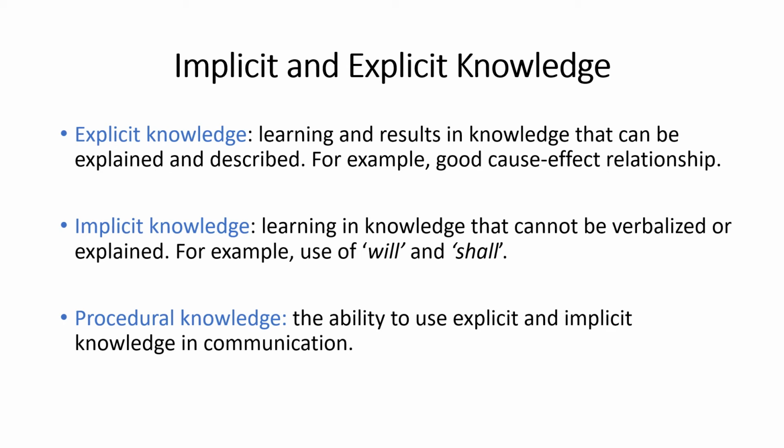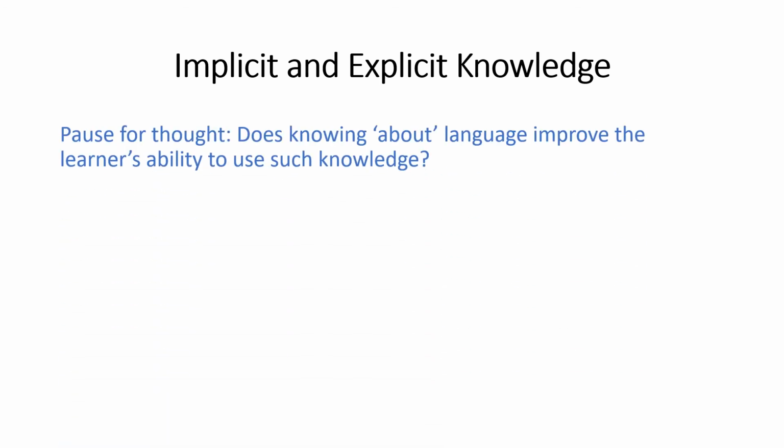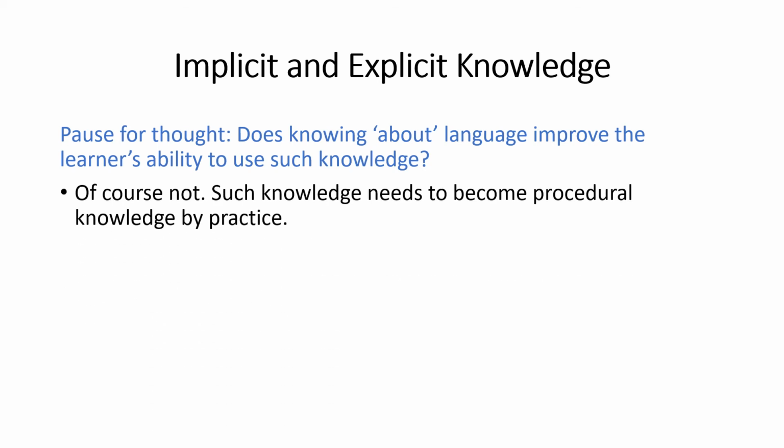Another type of knowledge that is described by the researchers is called procedural knowledge, which is the ability to use our implicit and explicit knowledge for communication. At this stage, I'd like you to pause and write down your ideas about this question. Does knowing about language improve learners' ability to use such knowledge? Of course not. Such knowledge needs to become procedural knowledge by practice.